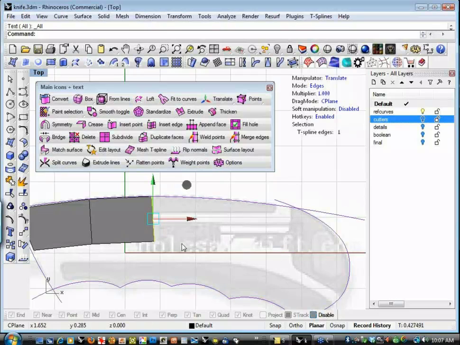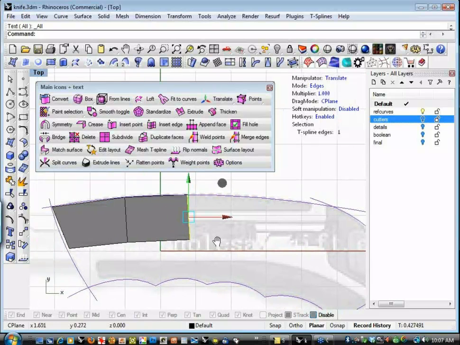Just to interrupt one more time, what Kyle's using here is some T-Splines hotkeys, and these are definitely things that you'll want to use if you're getting your model down to 5 minutes. But if you could even just click up in the heads-up display, Kyle, to show how you're able to get to the edge selection and where that came from.